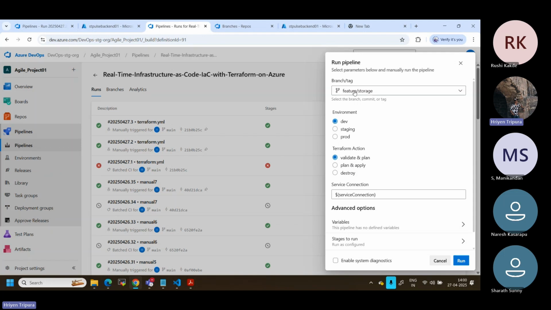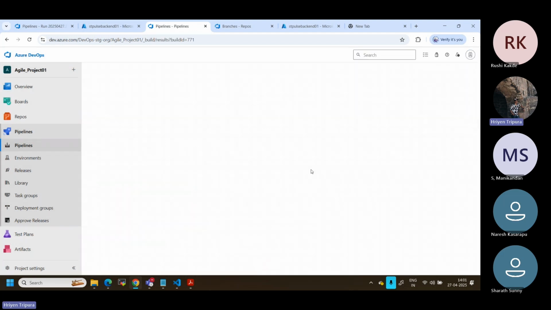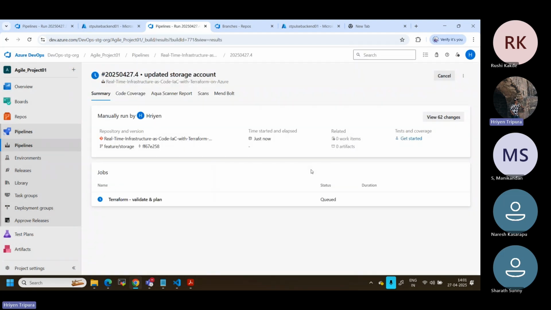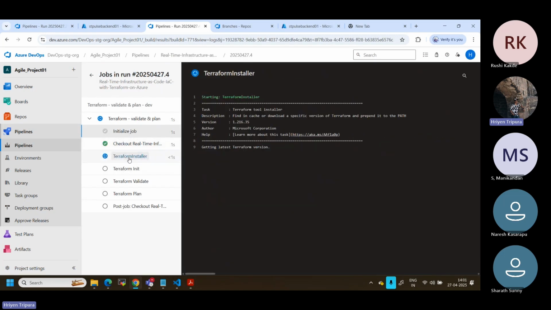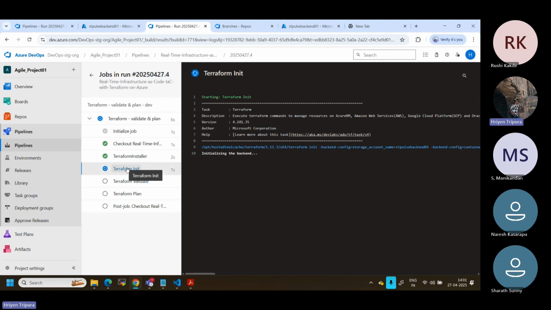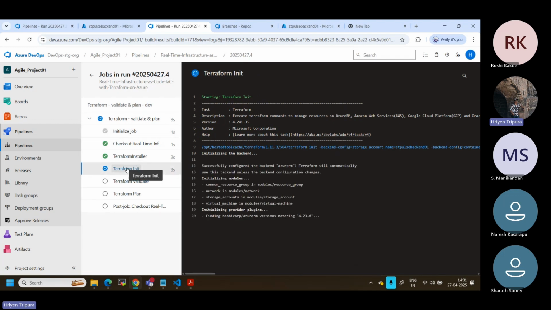But for the testing case, I will be checking from the dev. I can select the features environment. I will select this one, validate and plan. Maybe this time this may not work, because we may not have configured the branch as a feature branch, but we'll see if it is still working fine. Let's see if it is already taken by default, then good, because in the main branch I have configured main, but only for the apply. Let's see.